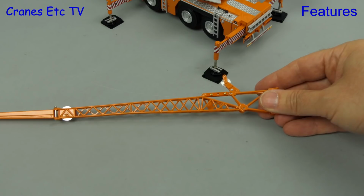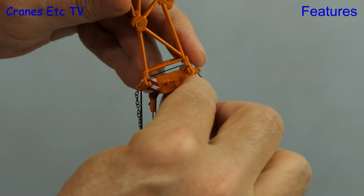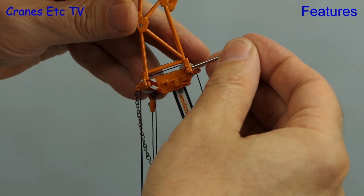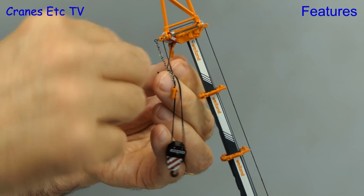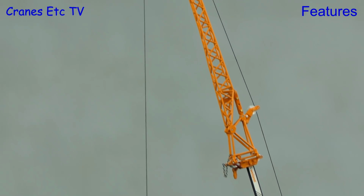Next we can fit the fly jib to the top of the boom, and it fits over and nicely into position. And guess what? You lock it in position with a couple of steel pins. After that we have to disconnect and reuse the hook block, and it's a pity there's not a proper single line hook block supplied with the model.